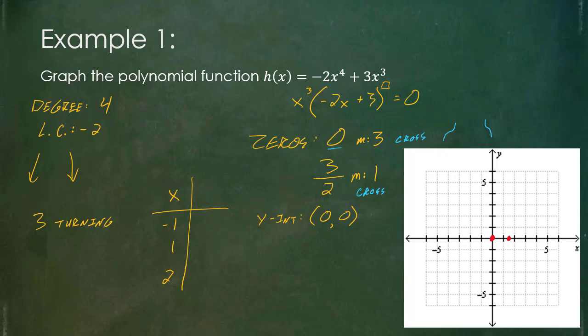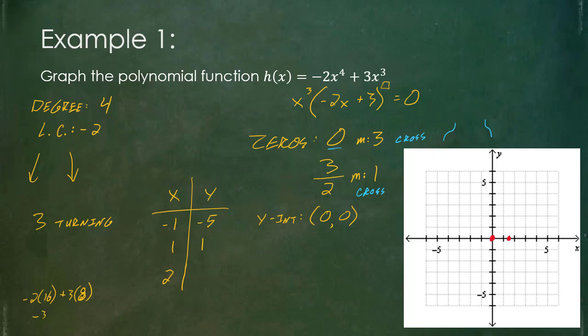That seems like it will give me enough info to go through and plot some of these values. So if we plug in something like -1, the even power will turn that into +1, so that would really be -2, and then -1 cubed would make that a -3. A -2 and a -3 will give me a -5. A +1 when I plug it in should just keep the 2 coefficients, so -2 plus 3, that would give me +1. And then 2 is going to be a little bit tougher as far as mental math is concerned, but it would be a -2 times 16, and then plus a 3 times 2 cubed, which would be an 8.